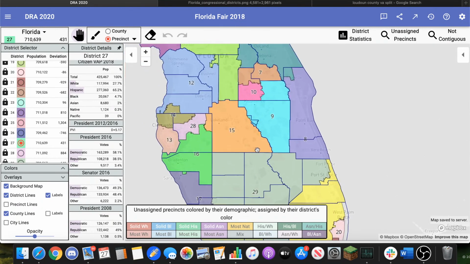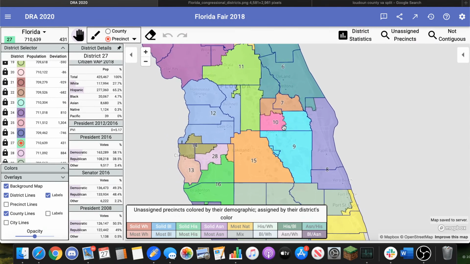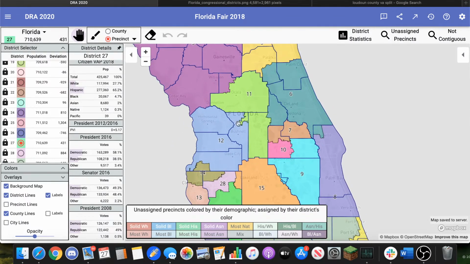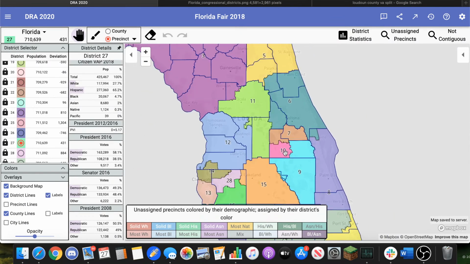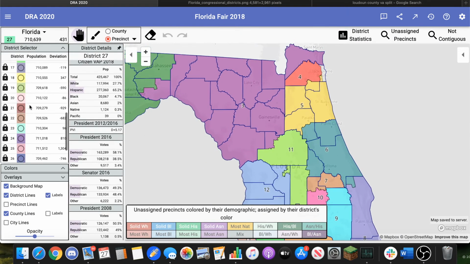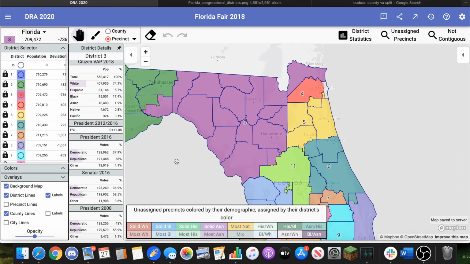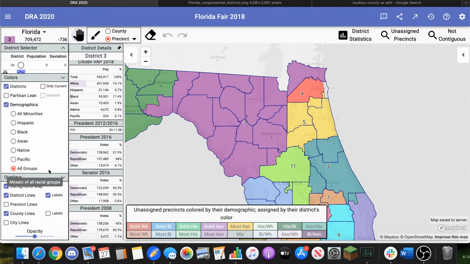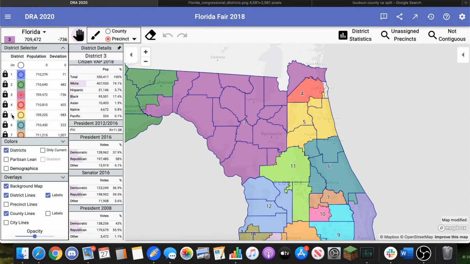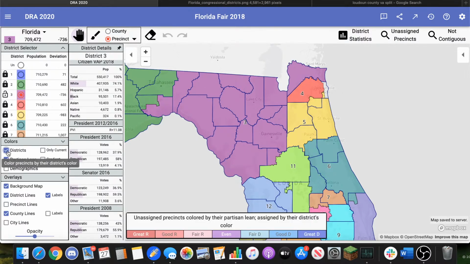Florida's a hard state to draw. I do not like drawing Florida at all. I get really annoyed trying to draw it because there's so little land with so many people, and you can't ever really draw it perfectly. So like poor liberal Gainesville gets stuck in the 3rd district with all the Panhandle Trump conservatives. Poor Gainesville is just stuck here as a liberal enclave in an entirely conservative seat.